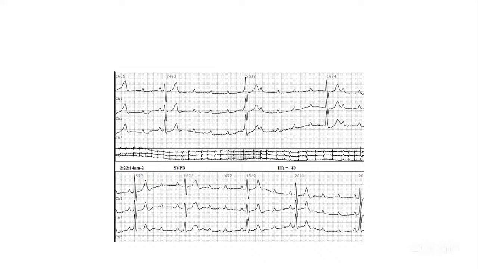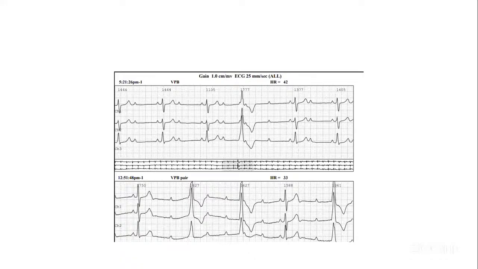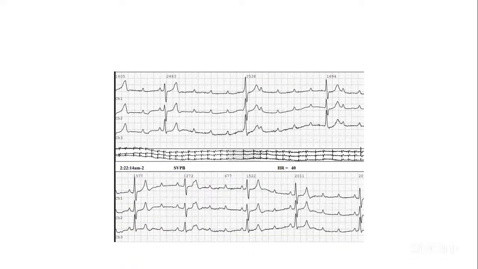And what we mean by high degree is you have numerous P waves that have no QRS. So you just see the atrium, nothing, then one QRS, then nothing. So it shows us that the patient can present to you with just a normal ECG, just simple sinus bradycardia. It may be more than that, because you don't know what happens at the period when the patient is having syncope.